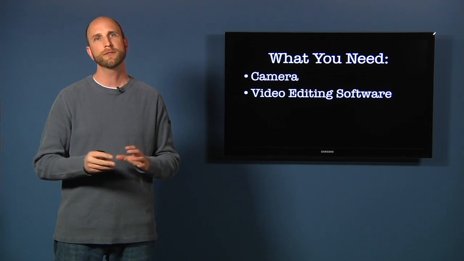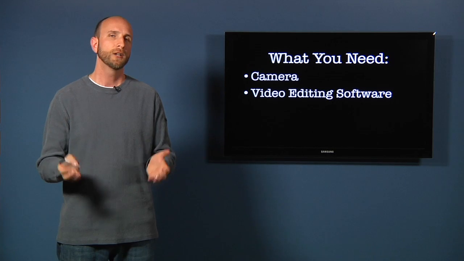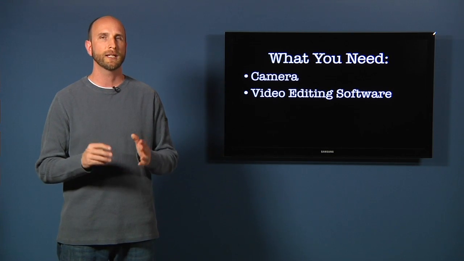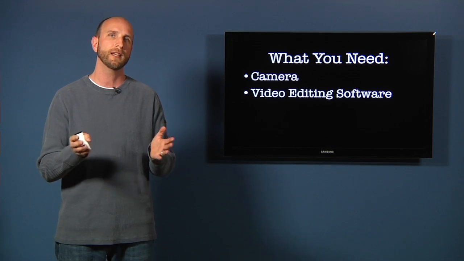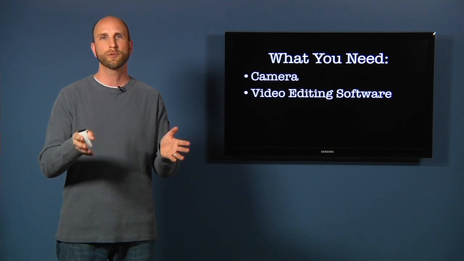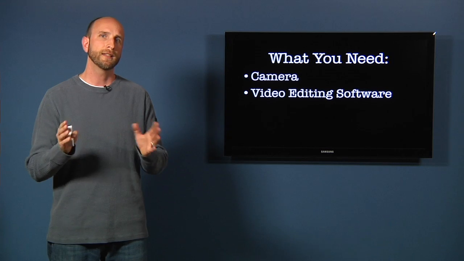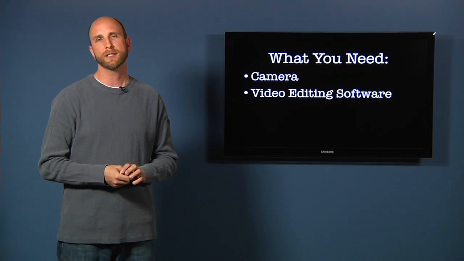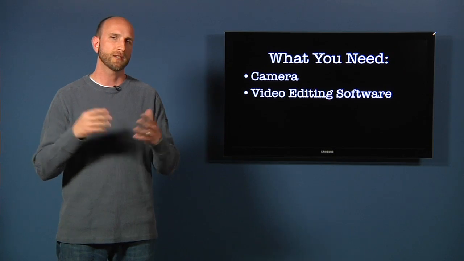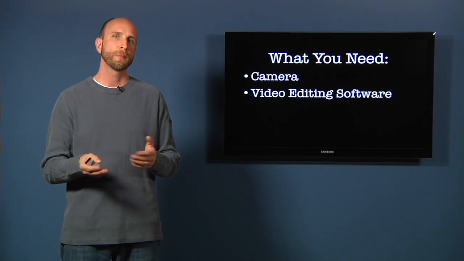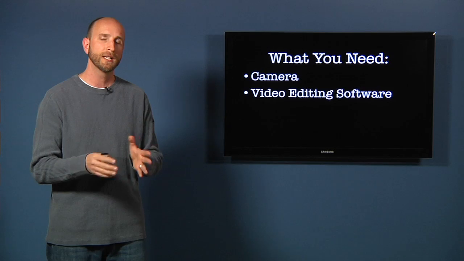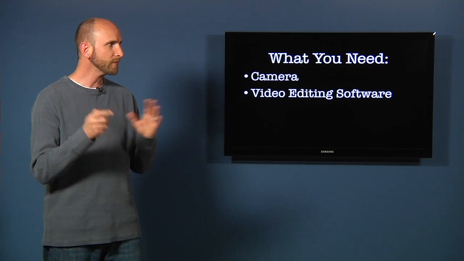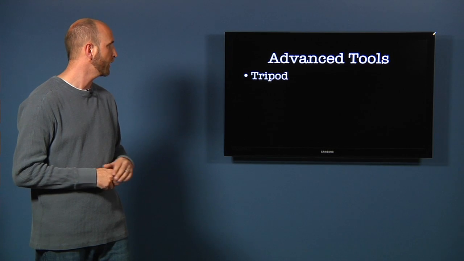Now the second thing you need, absolutely you have to have some kind of video editing software. And there are all kinds of different packages that you can use. We used Final Cut. Adobe Premiere Pro is a very, very popular editing software, but there's Final Cut Elements. There is Adobe Premiere Elements, I believe that's the other one. And then there's also iStop Motion, which is made specifically for doing stop motion animation. And there's all kinds of different packages out there. And so you need to choose one of those, and you can't do this without some kind of post-production software. Now there's some advanced tools that you can use as well.